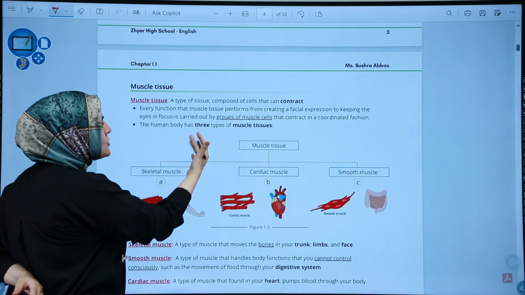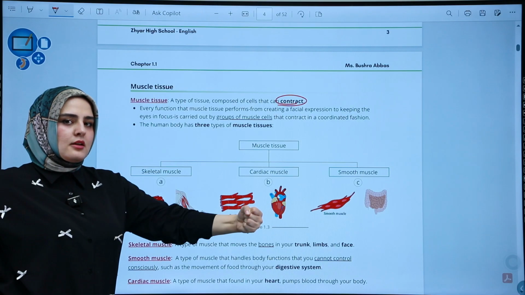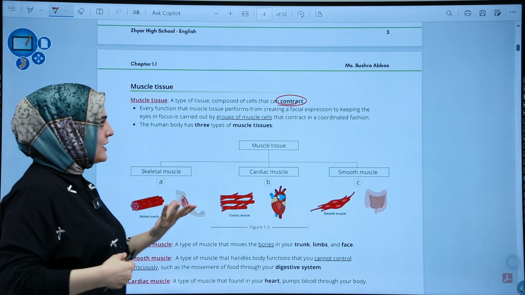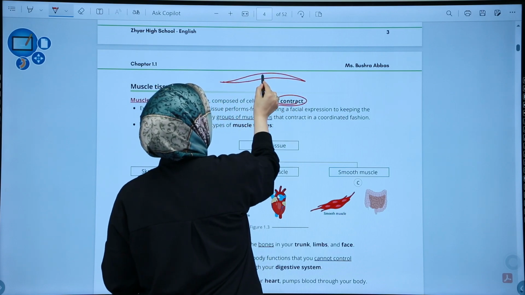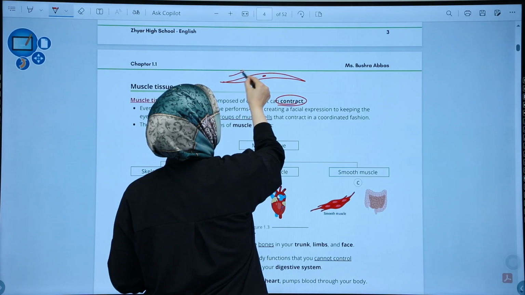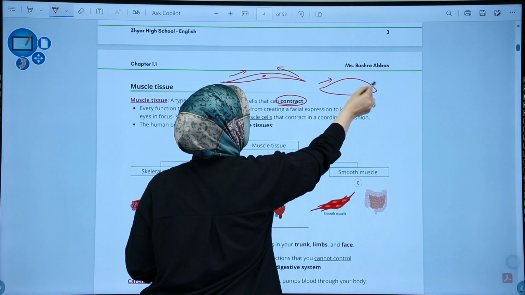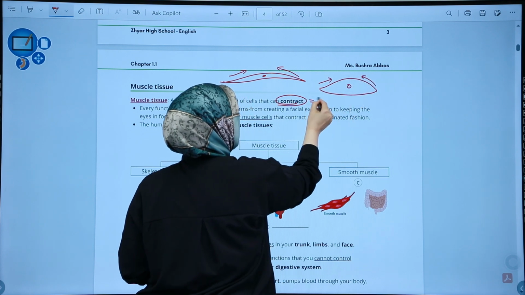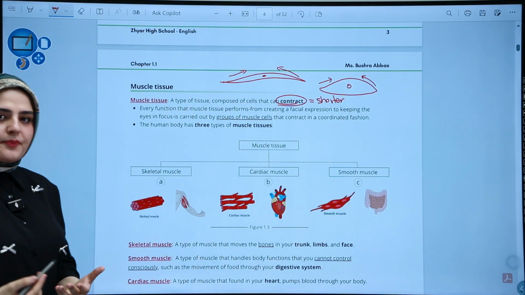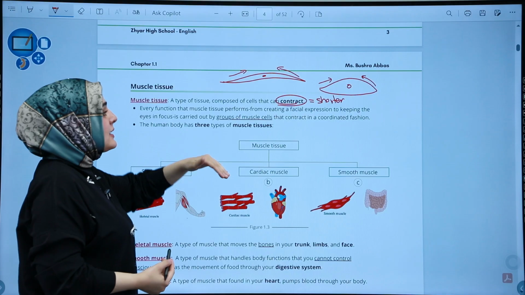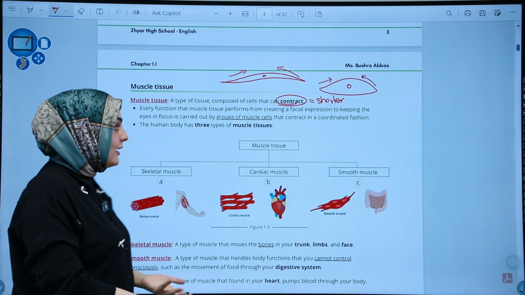So why does it do that? Because it contracts, just like a spring. It can contract and it can expand. This contraction, you can see it clearly in the long type of cells that they have. This is a muscle cell. When they contract, they bulge in the middle and become shorter, like this. So contraction is equivalent of saying shorter. It becomes shorter. In general, it's like this. Then you have the opposite of contraction, you write this, relaxation, which is elongating.